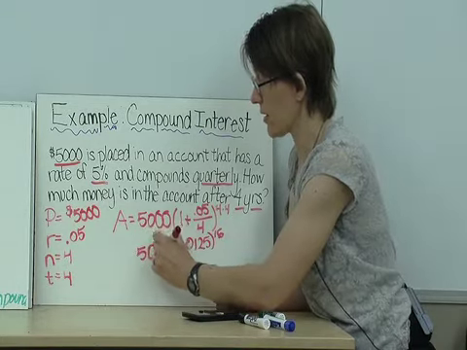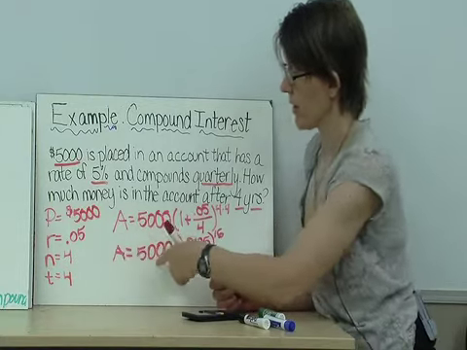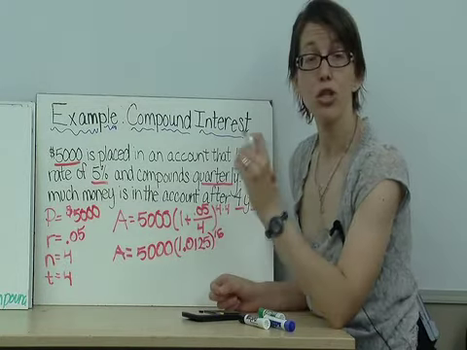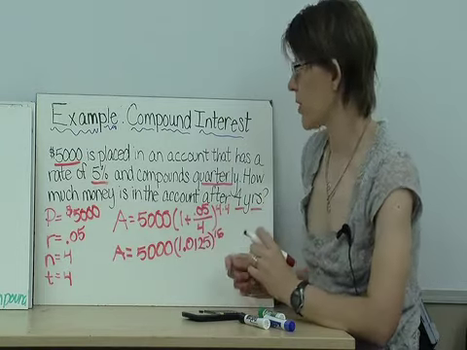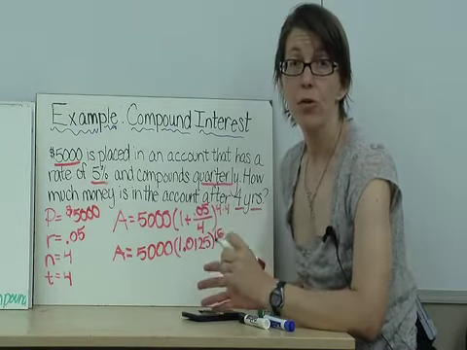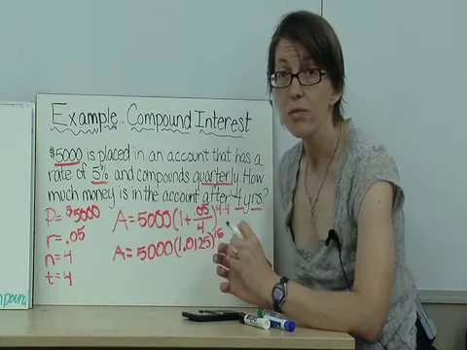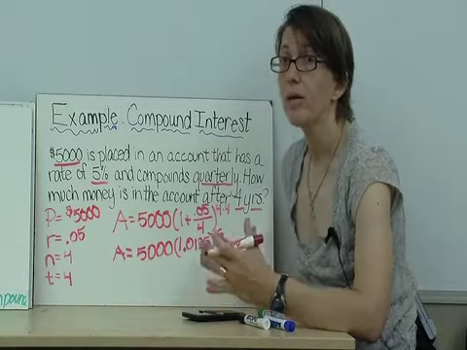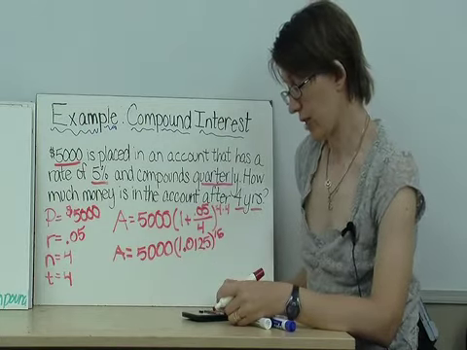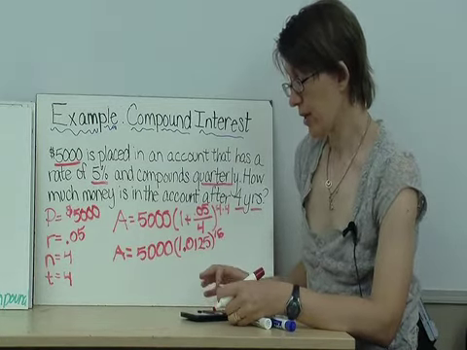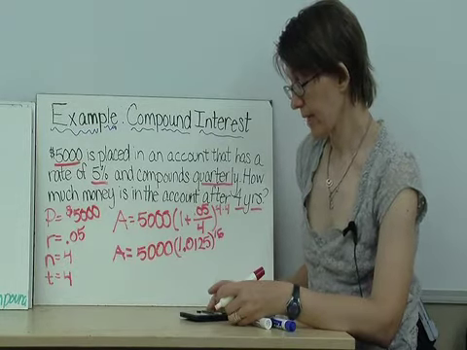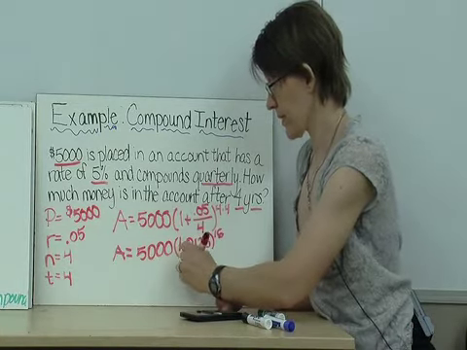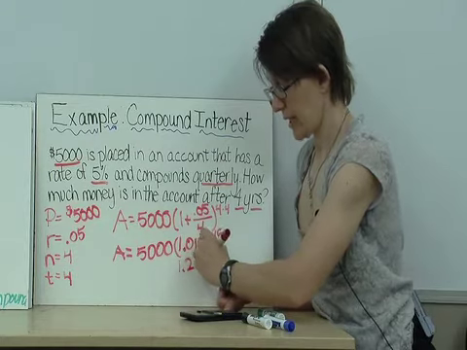So I'm going to get, for the amount in the account, 5,000 times 1.0125 to the 16th power. Be sure you raise 1.0125 to the 16th power before multiplying by 5,000. If you do the multiplication and then the exponentiation, yes, all your dreams will come true. It's like you've won Powerball, but it's not going to be an accurate representation of how much is in the account. So again, on my calculator, I'm going to use the Y to the X button. And it turns out that this does get a little bit bigger. It's 1.2199.